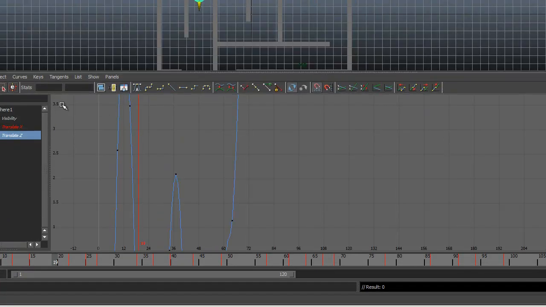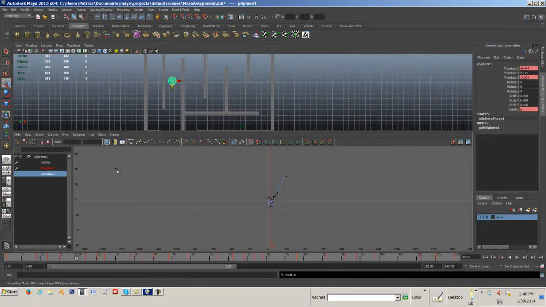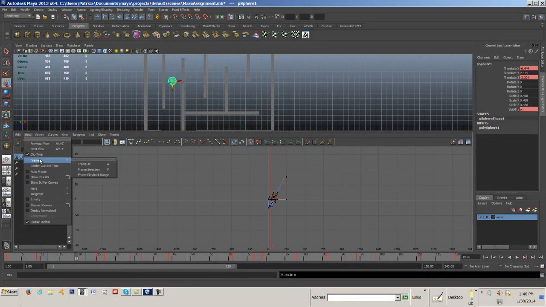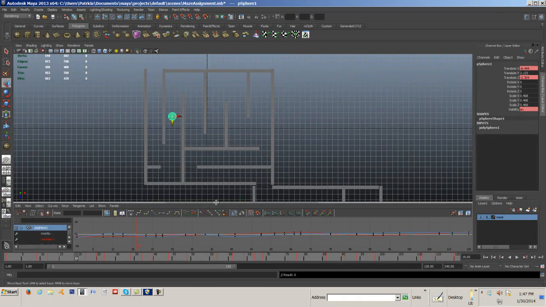And we may decide that we also have a few extra keyframes that we don't need. So now we're going to look at our actual keyframes, and we're going to frame the playback range. And we're going to go through the curve to see if there are any keyframes that lie on the curve that are unnecessary. And generally, I'm going to get rid of keyframes that make no dramatic change to the curve. Like if a curve is going up and there happens to be a tick, but it's not really changing anything, then I'll get rid of it as long as it doesn't change the movement.